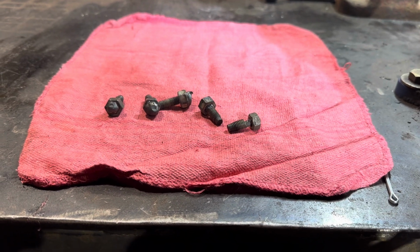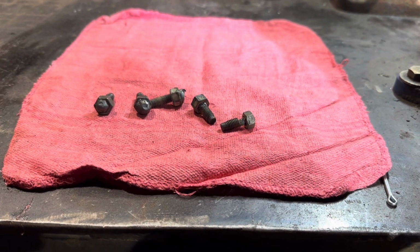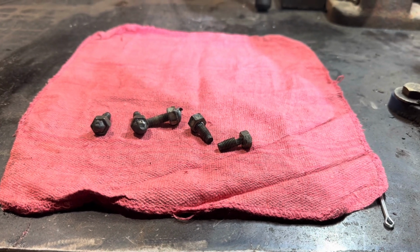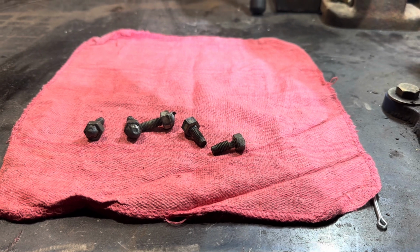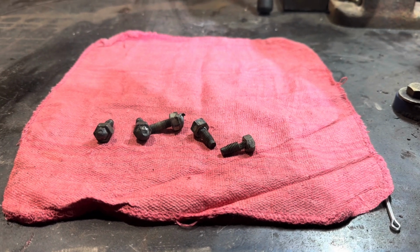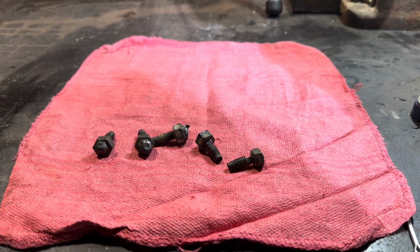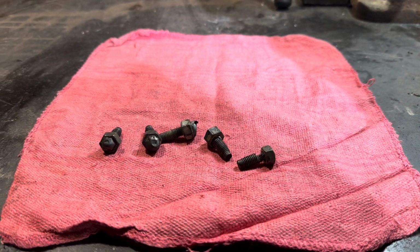Now, I haven't had an opportunity to do cast iron, because the last cast iron one I did, the broken bolt I was able to back off with a pair of vice grips. So you just got to know what you're dealing with. Be confident in there. Make sure that you take away any areas that you can get welding spatter in, and make sure you don't catch anything on fire.